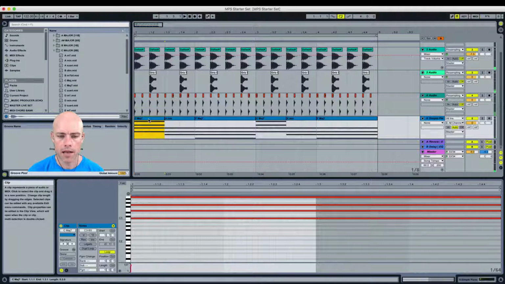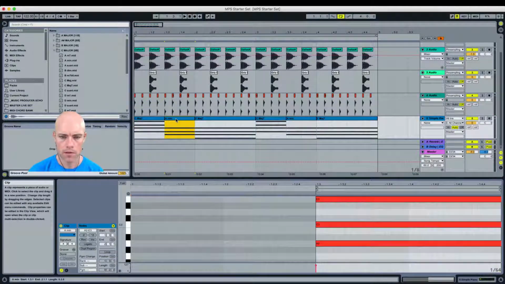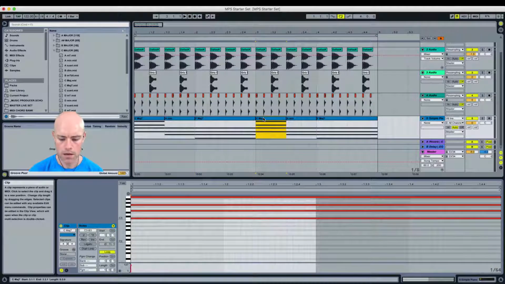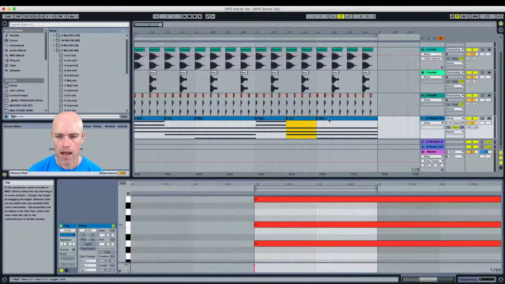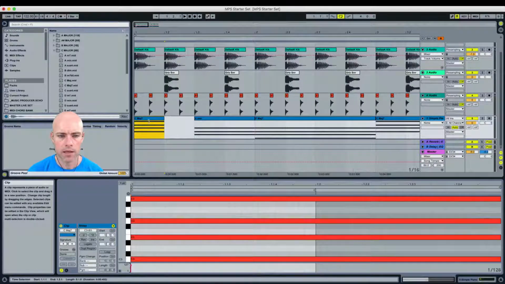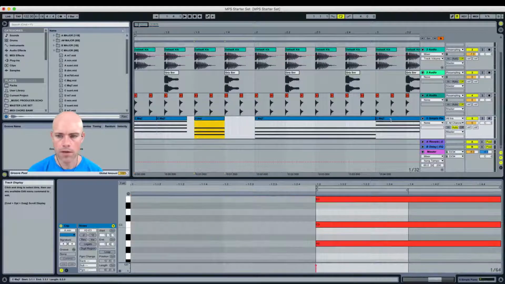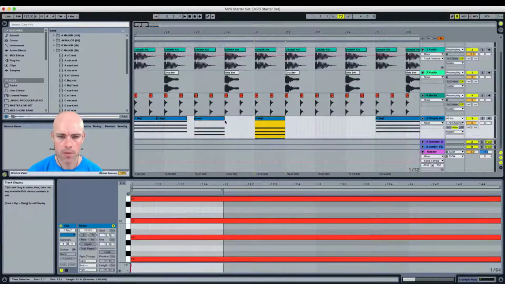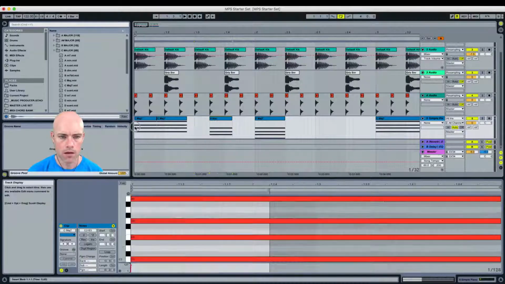So this is where, again, I'm going to consolidate these clips individually so that we can start moving some things around and get some groove going. So again, all we got to do is take these clips. Let's try to move it back even a little more. I think I like the first one. So I'm shortening these so that I can copy and paste them and get a little more funk going on with them, right?